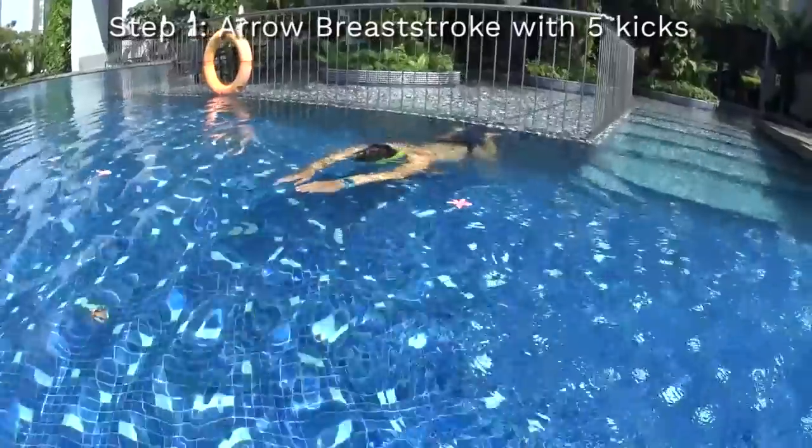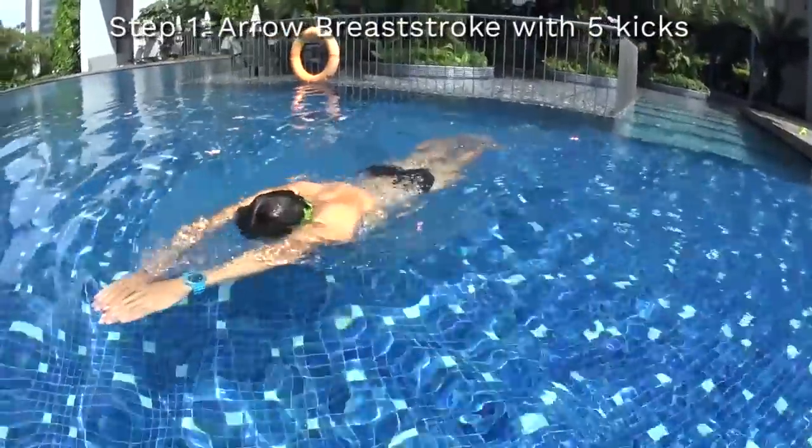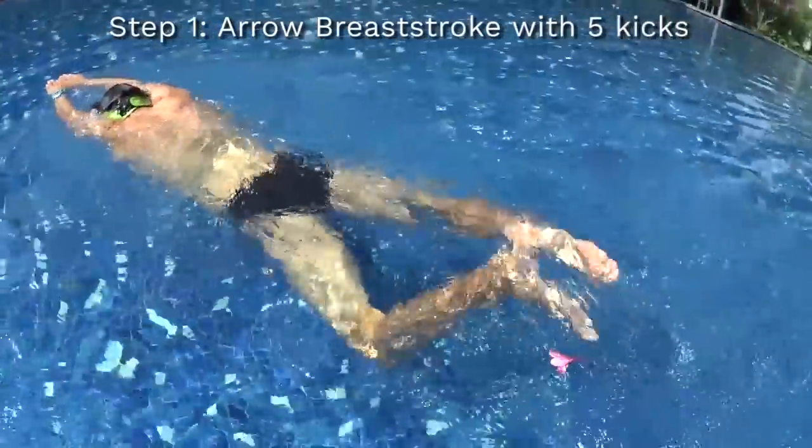Today we're gonna learn how to swim breaststroke in one lesson of three simple steps. Step number one to learn breaststroke will be to learn the arrow breaststroke during five kicks. You have to glide on the surface of the water with your head under your arms, kicking correctly.